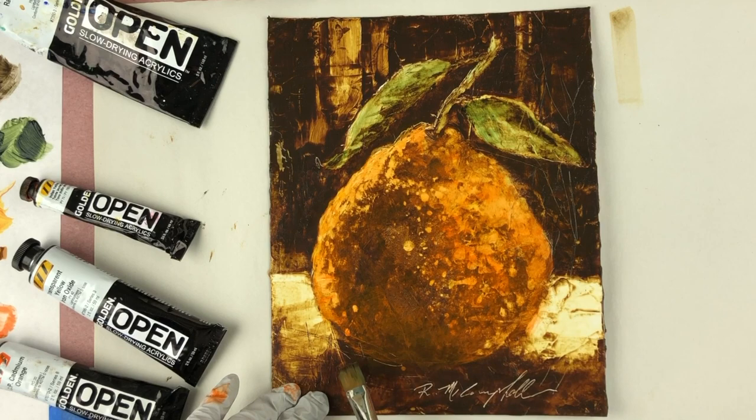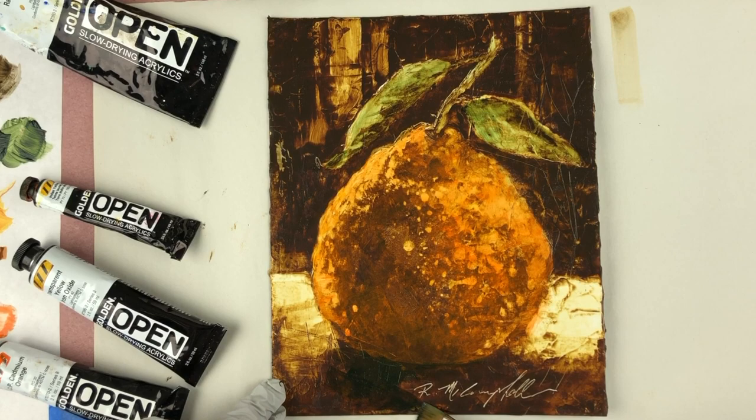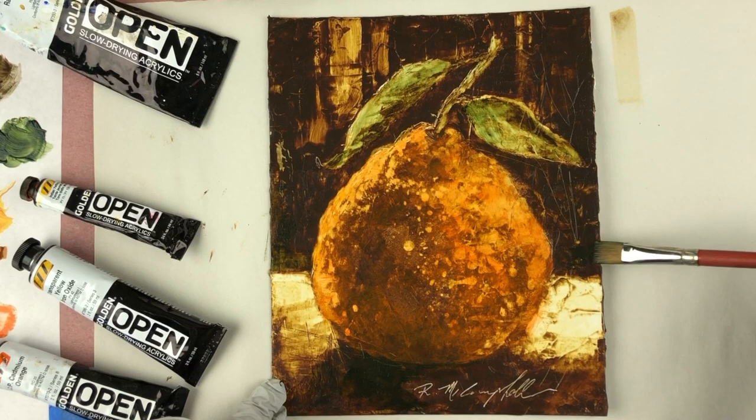And while I have this raw umber on my brush, I'm going to go ahead and add just a few more shadows there. It's important to continually study the shape and form of the object you're painting, using lights, mediums, and darks to create the shape that you want.